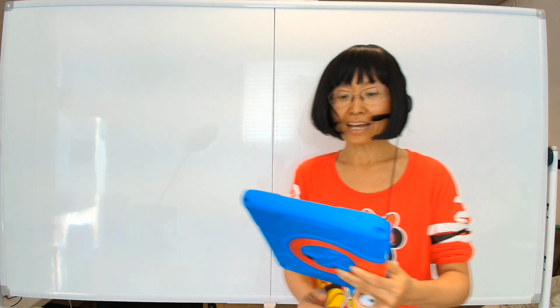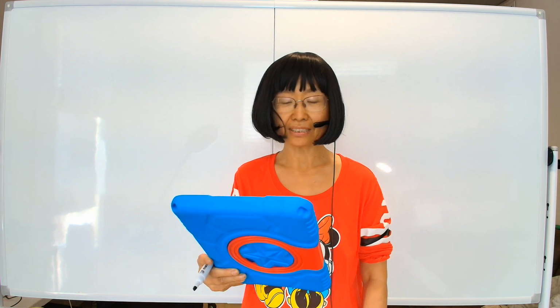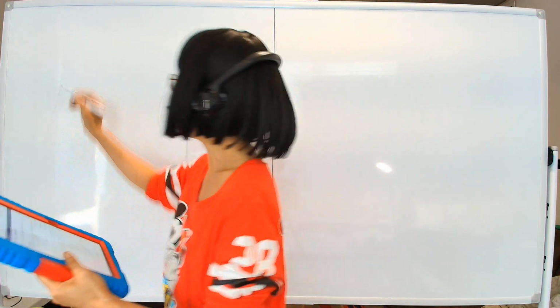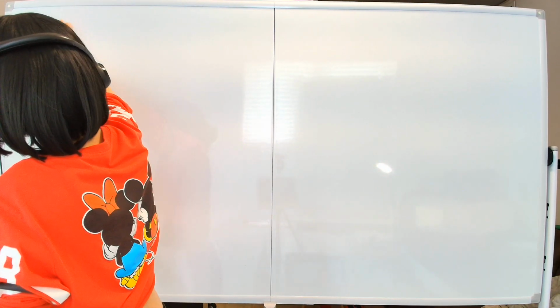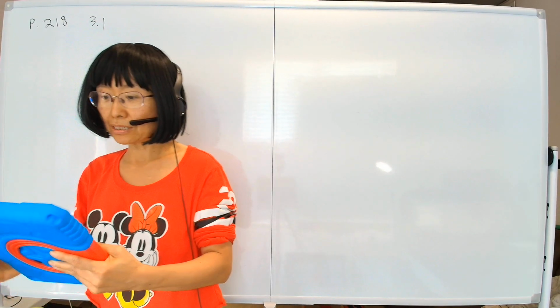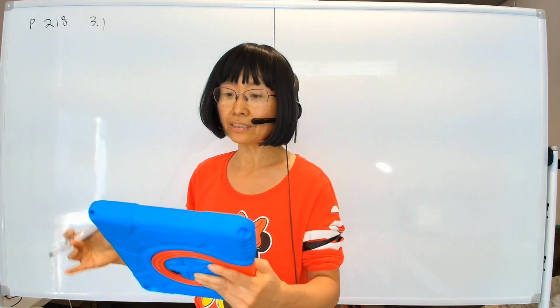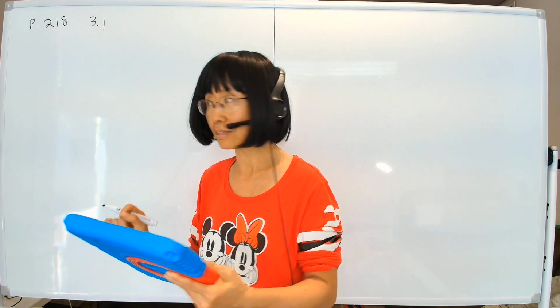Okay, now having said all that, let's figure out something about the tangent line. Do an example. This is on page 218. We'll look at example 3.1. You need to find the equation of the line tangent to the graph of f of x equal to x squared at x equal to 3.